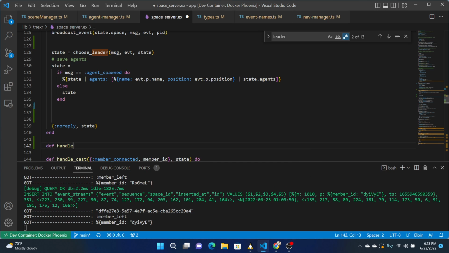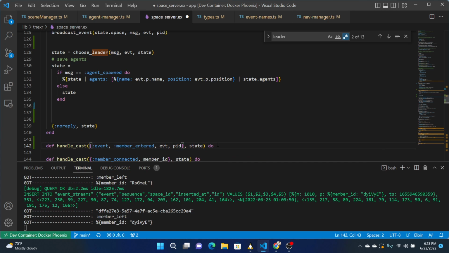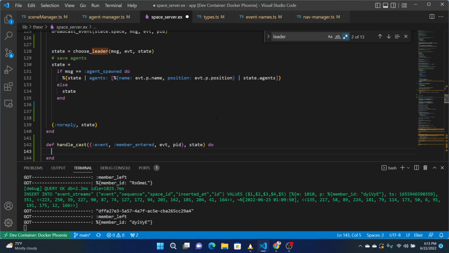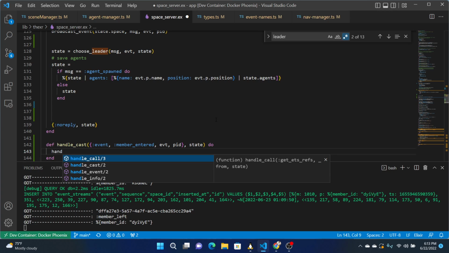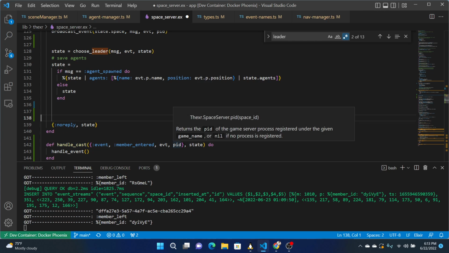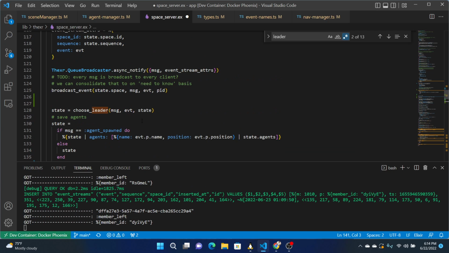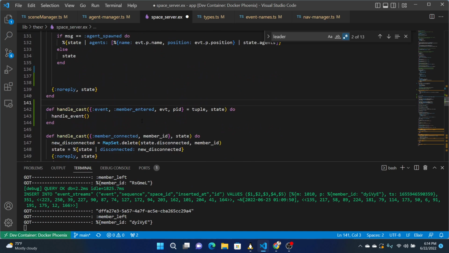Defined handle cast, and if this one was member entered, then we'll do handle event and pass. This is the tuple. The tuple and the state.